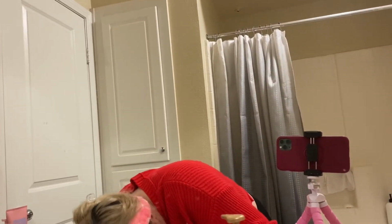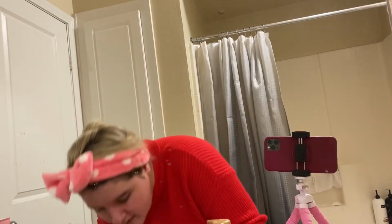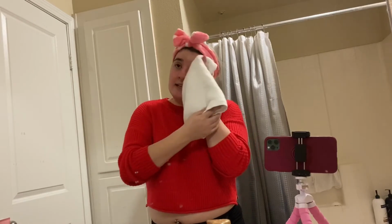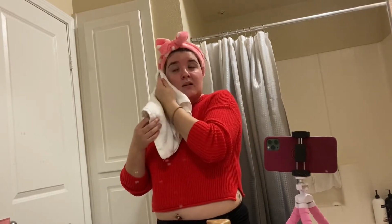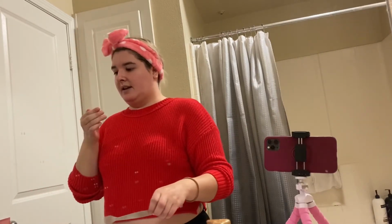Now time to rinse. Now I keep a side towel here in the bathroom, so when I wash my face, I can just easily grab for it. Okay, now first things first, because I have a random loose hair.